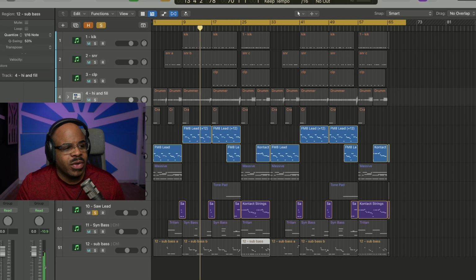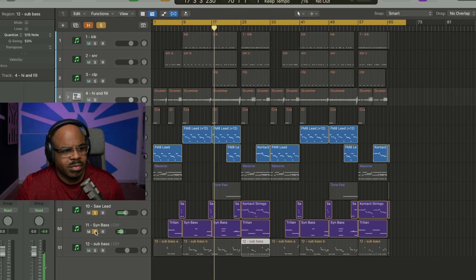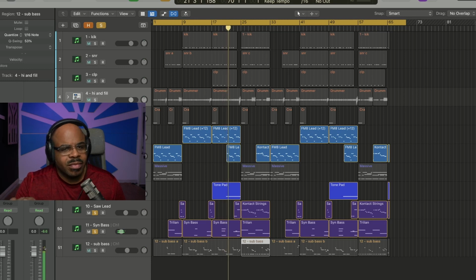Then you add these little accents to give you transitions into the next bar. See, then you add a little pad, another transition in here. Then that's the little bridge, right? It's different. It keeps the scene moving.